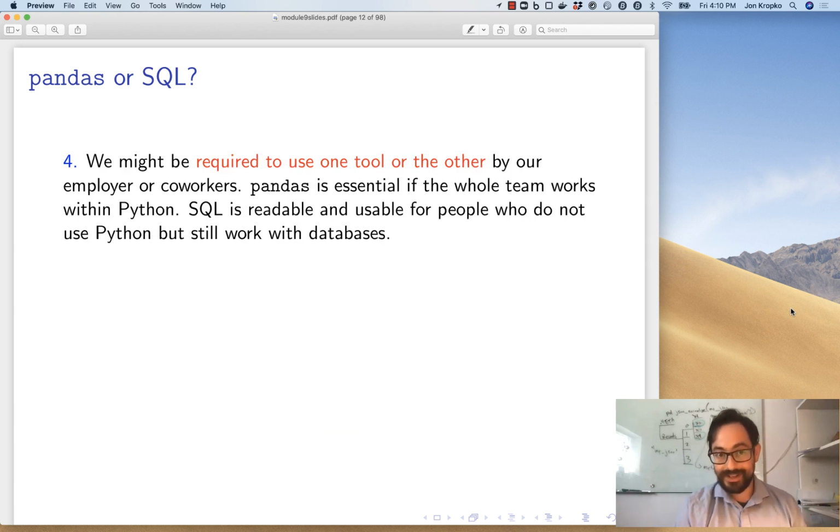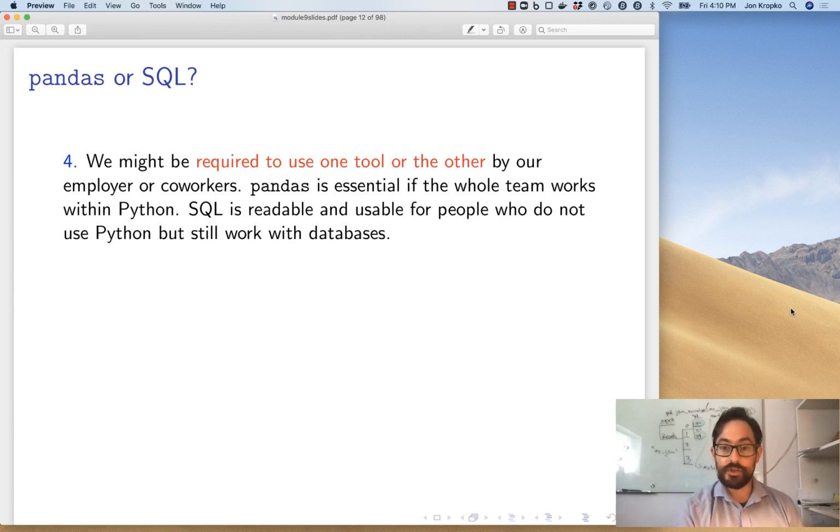Now, another point is that when you go and start working, your workplace might require you to use one tool or the other, simply because that is part of the set of tools that your workplace uses. So if you're working as part of a team that does data science in Python, you will be using Pandas all the time.